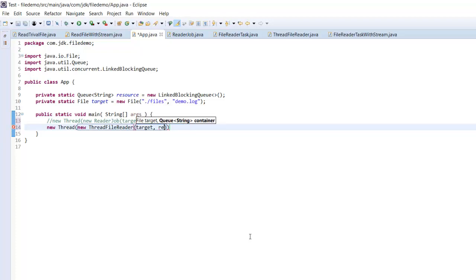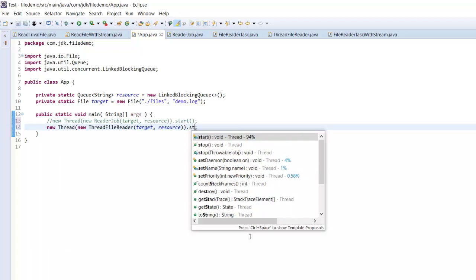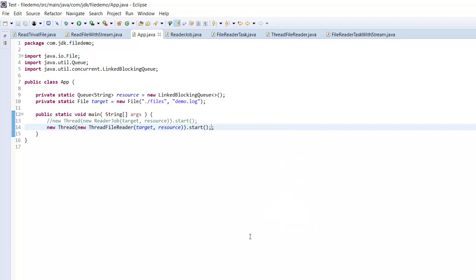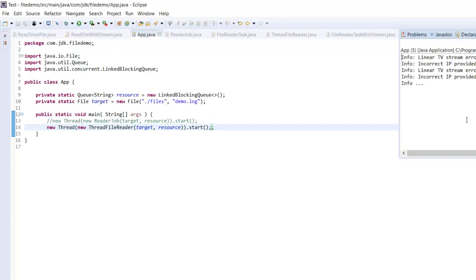So source is done. Okay, start. So let's run this. We actually didn't call that sleep method, so that is why it is showing in one shot. We can have this here as well.